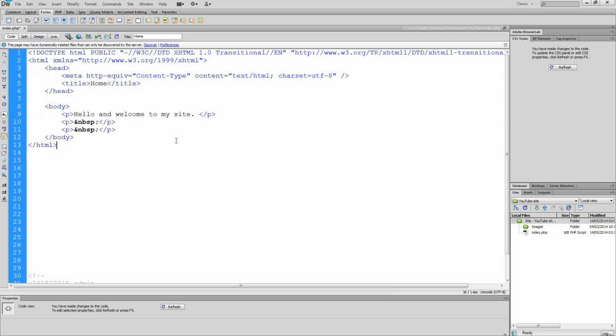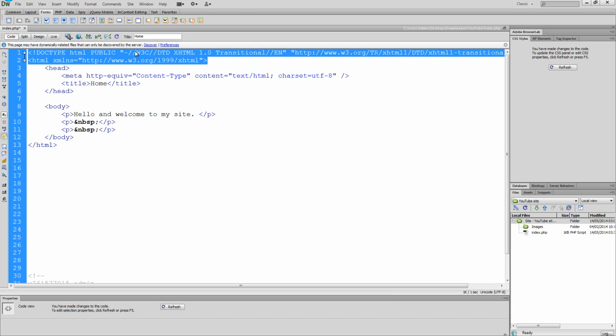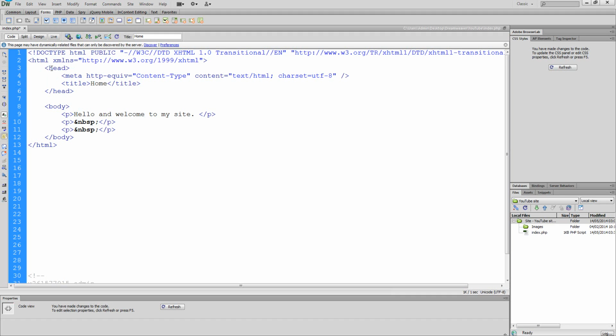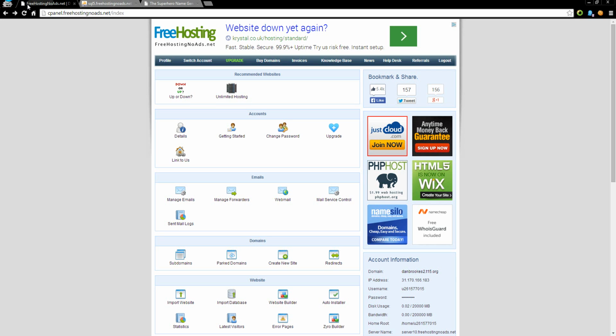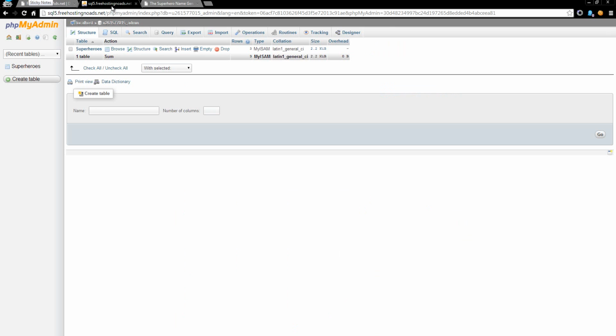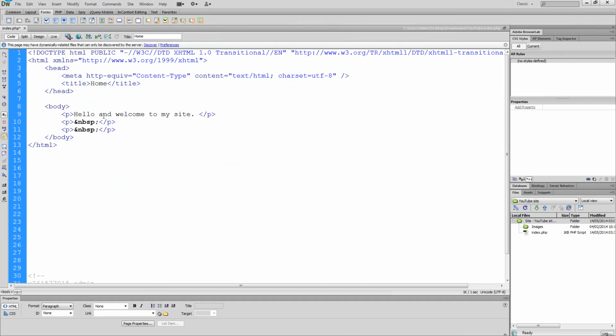So, recap on this. HTML, all this bit here is just how your HTML's got to start. Then head, that's for anything in your title or stuff they won't see. So, meta tags, that's basically how they search through Google and everything. Don't worry about that for now. I don't usually put it in, but Dreamweaver does. Title, that's the title of your page. So when your page is in Google up here, see, they've set this to free hosting, no ads, SQL5, stuff like that. Really easy. Body, that's basically everything on your web page, which they will see.